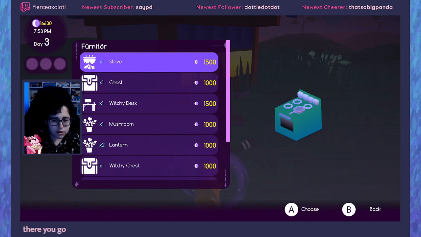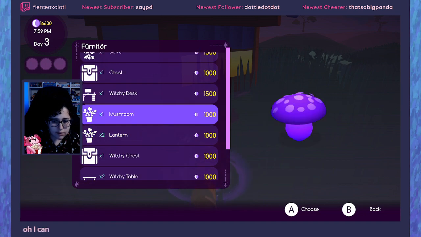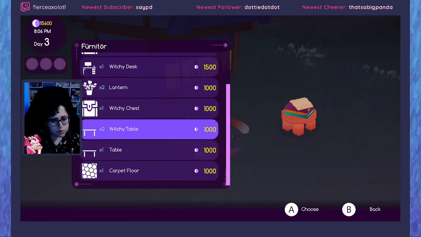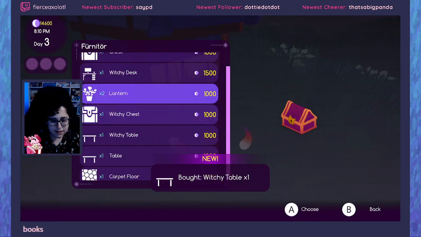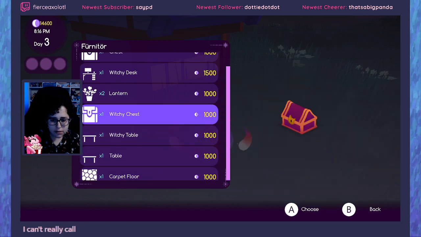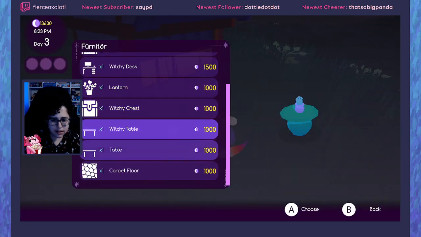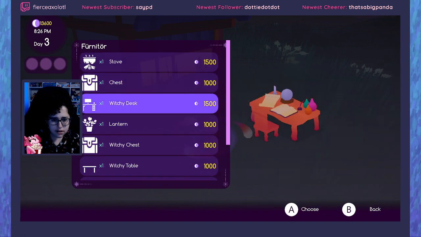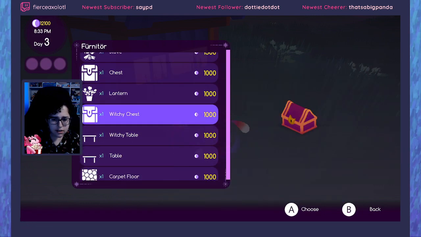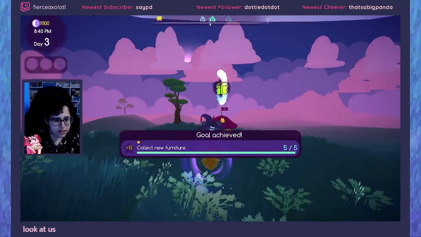There you go. Stove. Chest. Ooh, I kind of like how the mushroom looks. Ooh, the table with the books. Whoa. I can't remember the color of our carpet. Maybe a lantern? And I feel like we need a desk. And sure, a chest. Look at us. I think it's just wood.